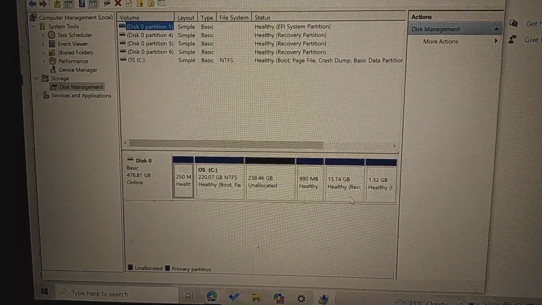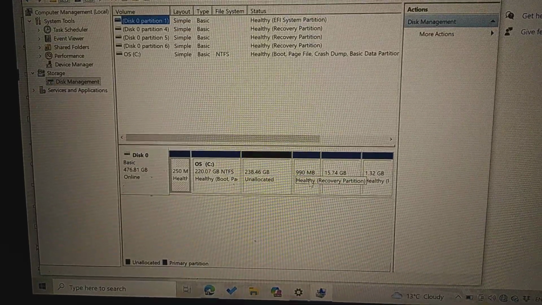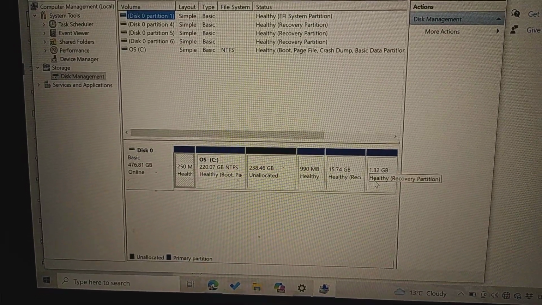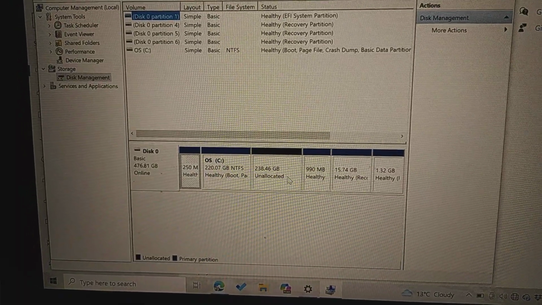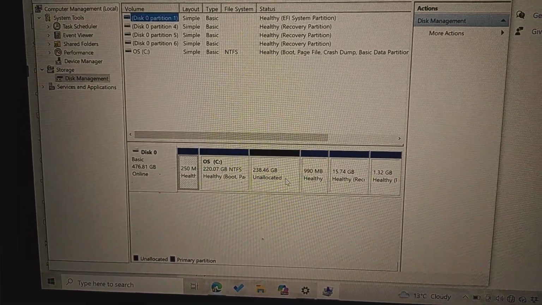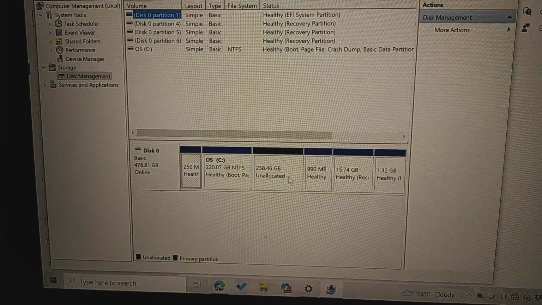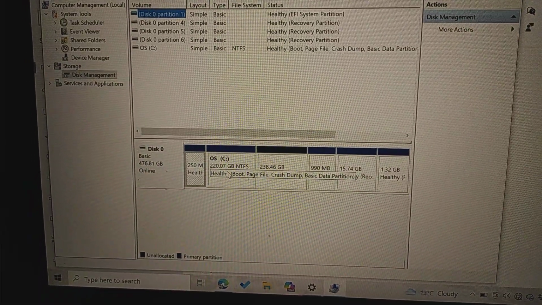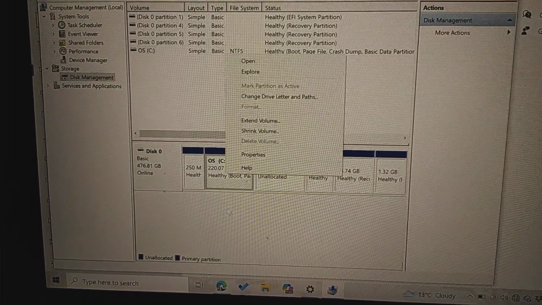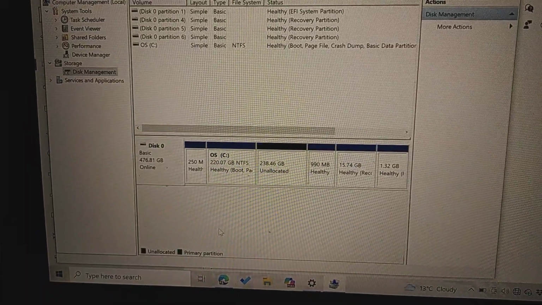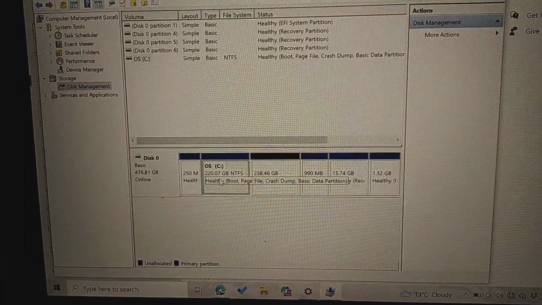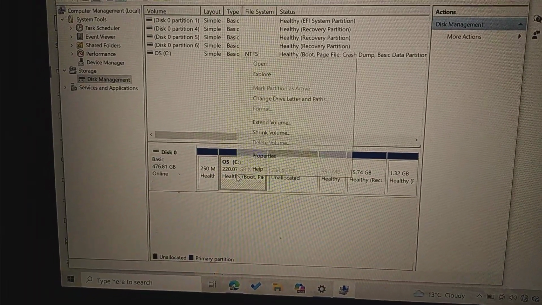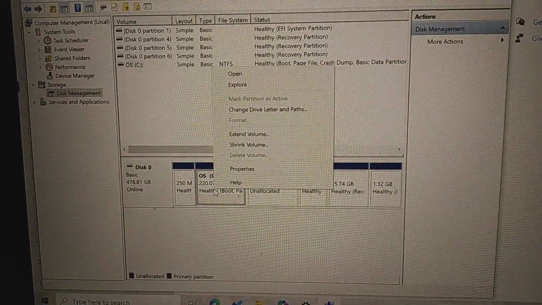As you can see, these are the partitions afterwards. It says that they're healthy, so the move didn't affect them in a way that Windows didn't like. Now if I select the C partition, right click on it, what I want to do is extend volume.